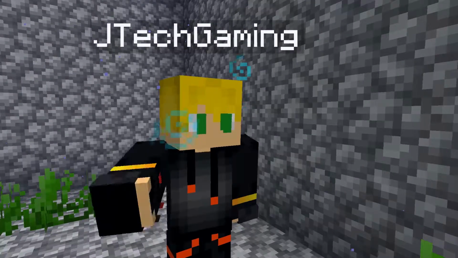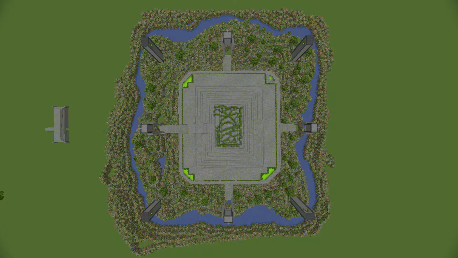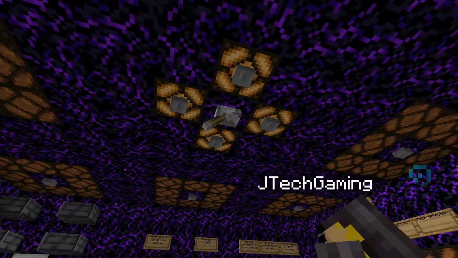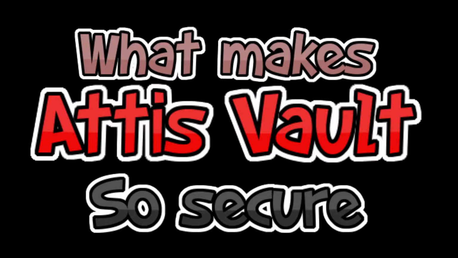The cell is basically the same as in every prison. And the chunk ban layout is also the same. We have always on outer chunk bans, toggleable inner chunk bans, and a suicide switch which will permanently ban the entire prison. But this can only be controlled by the main warden. So, what makes Attis' Vault so secure?